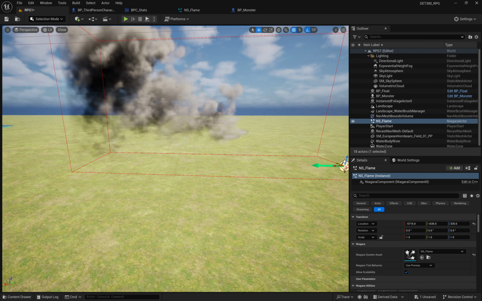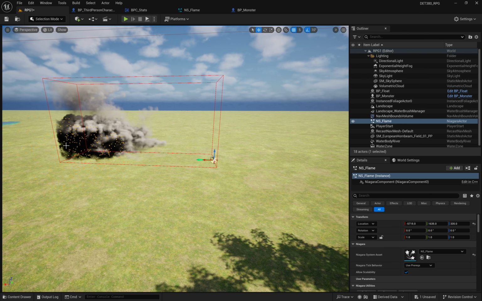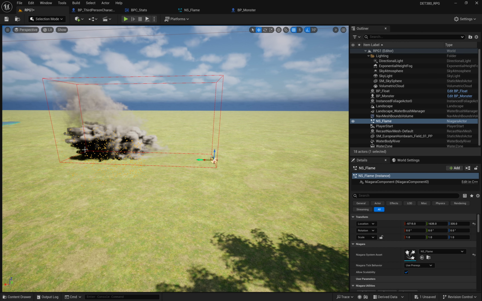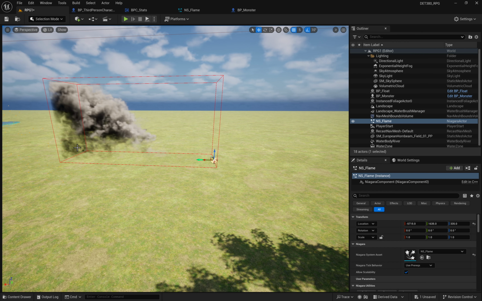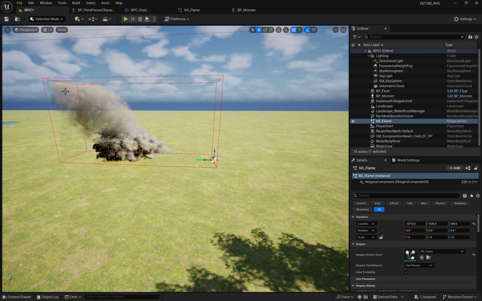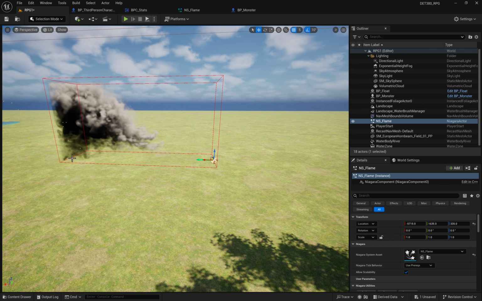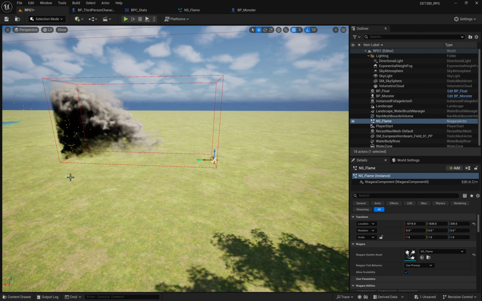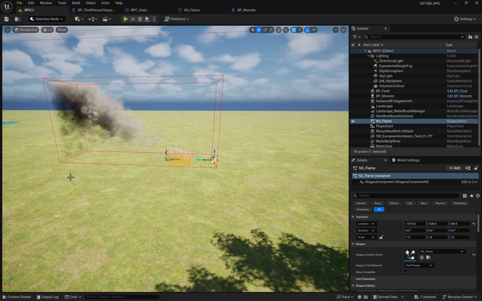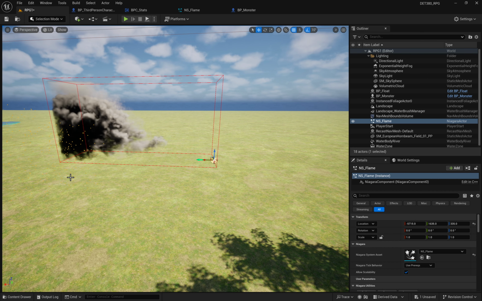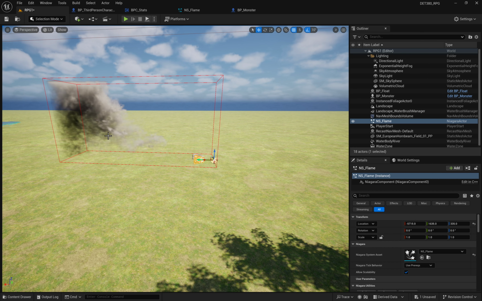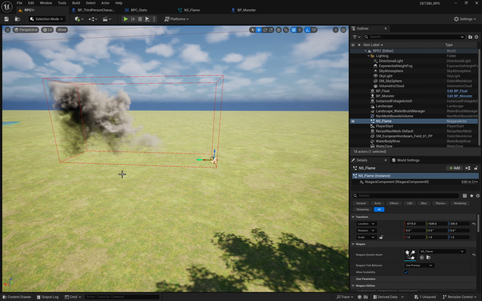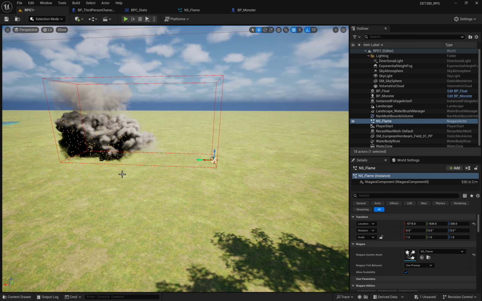Now, if you're not happy with your bounds, because at 1,000 centimeters, basically 10 meters out, it hits the wall. It's done. Now, we could shorten the lifetime to allow for that. But you can see you're getting a neat effect here. So bounding box, lifetime, velocity, all of those are going to affect how that works.